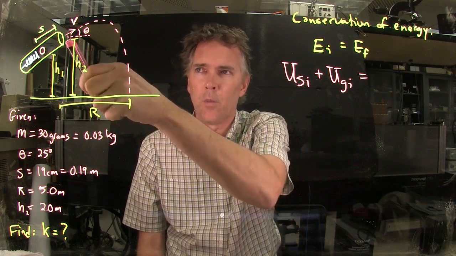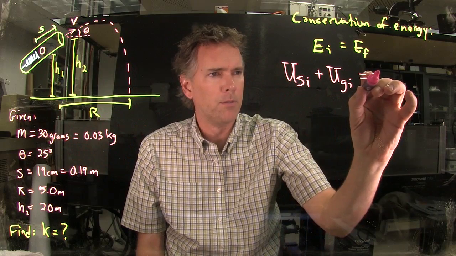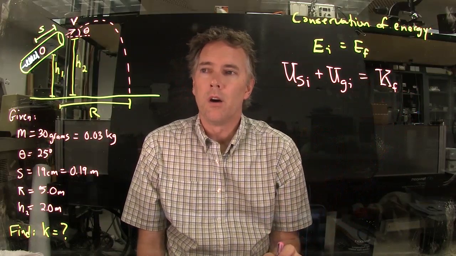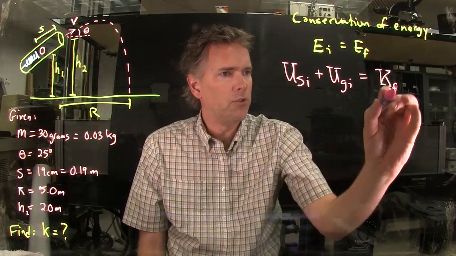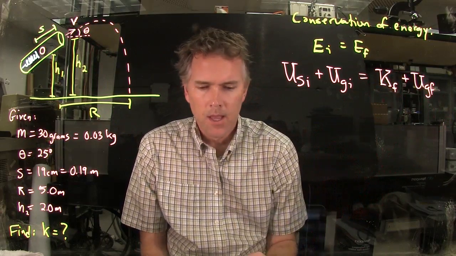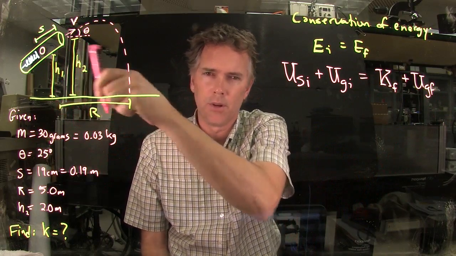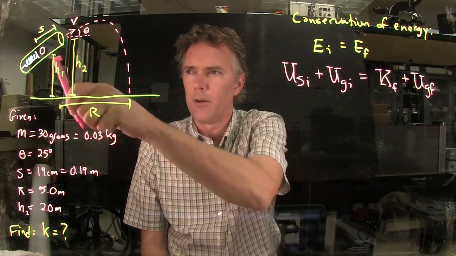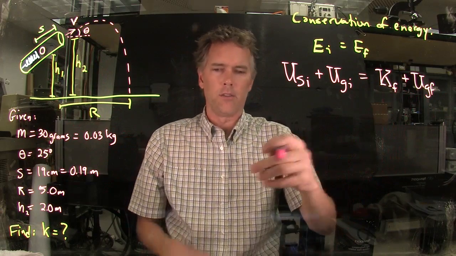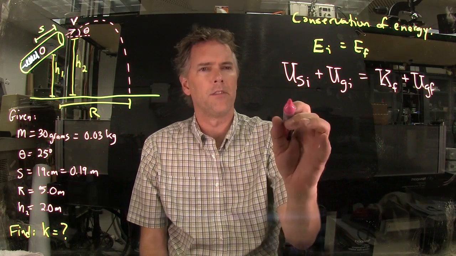On the final side, when it's leaving the tube, what do we have? Well, it's moving, so we have kinetic energy. But we also are up at some height h2, and so we're going to have gravitational potential energy. And I think that's it, right? If we're only considering those two points, initial and final, being compressed spring to launch, then I think that's all we need. At this point, the spring is completely expanded, and you're not worried about it anymore.